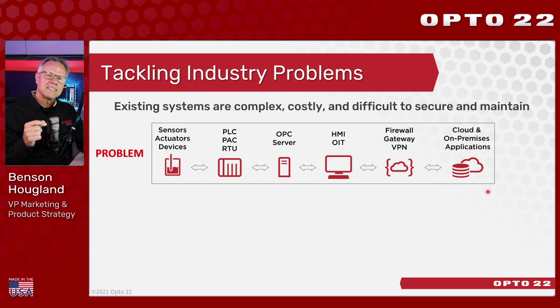The problem is these systems end up being very brittle, complex, expensive, and extremely difficult to maintain over the long term — and they definitely don't scale. But what's worse, and often overlooked, is that this approach has all kinds of cybersecurity issues. There are just too many security vulnerabilities and attack vectors with this approach. So how do we solve these problems? I say we start at the edge.